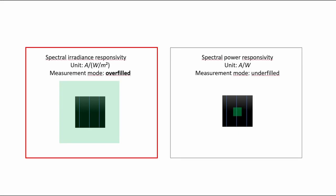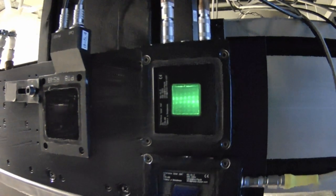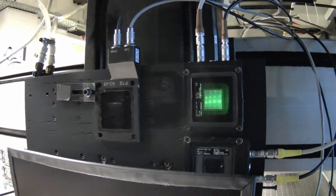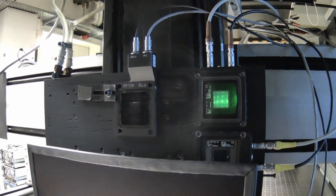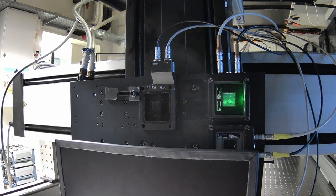Number 1: Overfilling. Overfilling means that the light field is larger than the area of the photovoltaic device. A solar cell is generally used under natural sunlight, which overfills the solar cell. In consequence, also the DSR measurement shall be done overfilled. The size of the monochromatic light field in the measurement plane must be larger than the PV device. This not only includes the solar cell, but also all parts of the solar cell package that could couple light onto the active area.